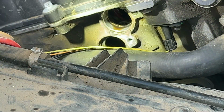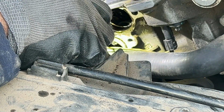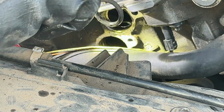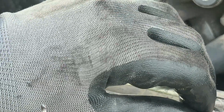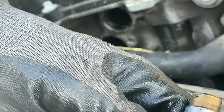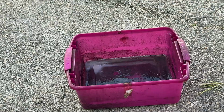All right, I don't know how well you can see, but that one, the O-ring stayed on there. So I'm gonna grab a pick and take it out. See it? Make sure you do not drop it in the engine, guys. I know by experience. And it just goes right in here. Let's go clean these bad boys up.